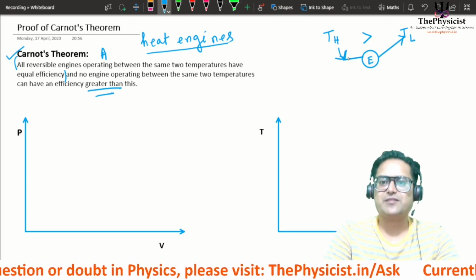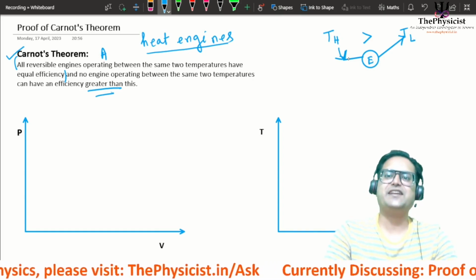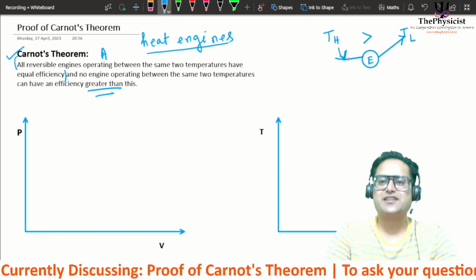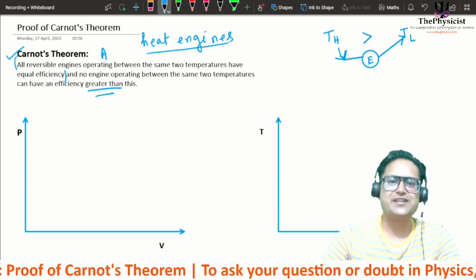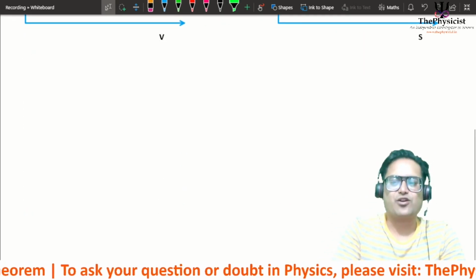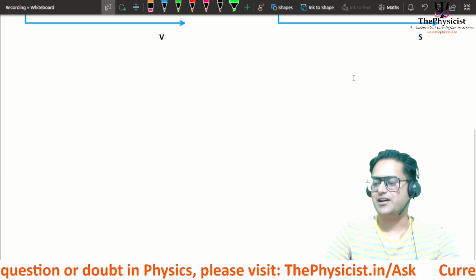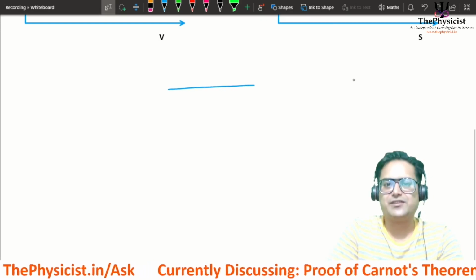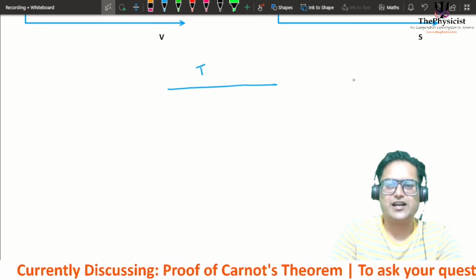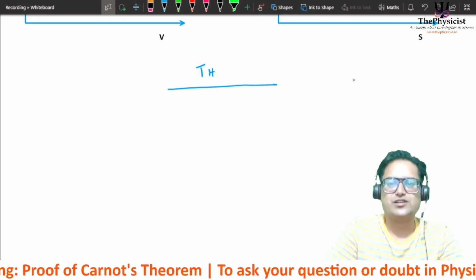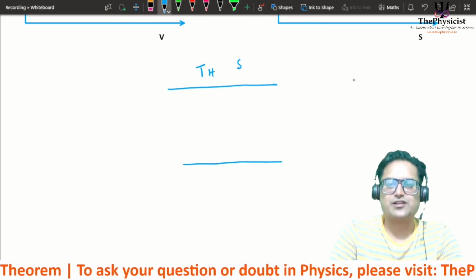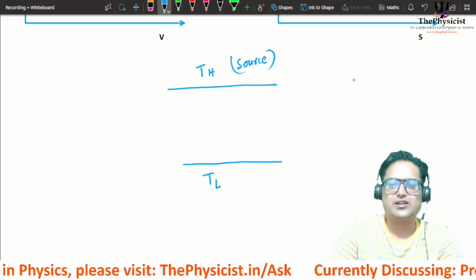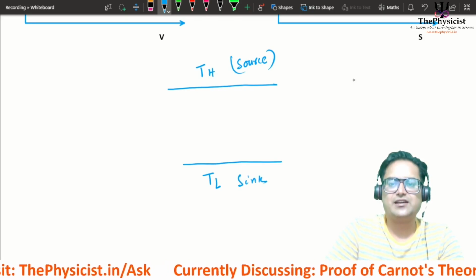That means reversible का मतलब क्या है कि हम उसको उल्टा करके TL से TH, as a heat pump भी use कर सकते हैं, ठीक है. अगर इसको हम normal engine, basic understanding of an engine क्या होता है, एक heat engine. Basically, normally if you consider a heat engine, what do you see? Basically, if you take the higher temperature, it's a source. Let's call it a source, and there is a low temperature coming from a sink.